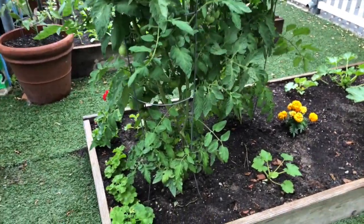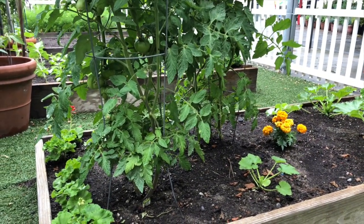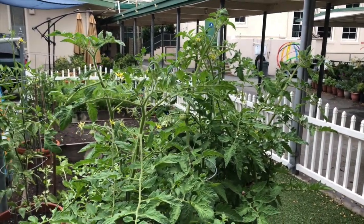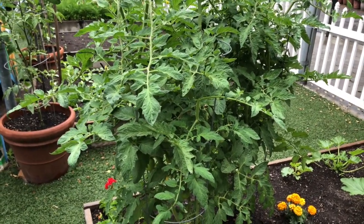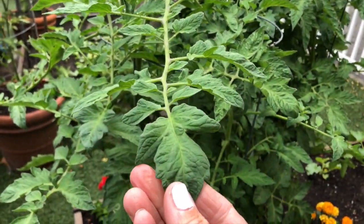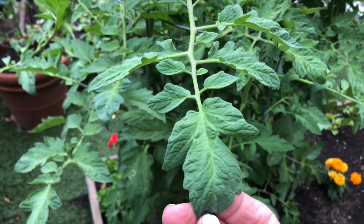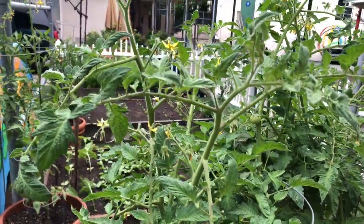So boys and girls, I wanted to give you an update about how that tomato plant has grown, the one that I showed at the very beginning. And look how big that tomato plant has gotten. When I bought it, it was very small, but because of photosynthesis, because the leaves have chloroplasts inside, the leaves and the chloroplasts are able to make their own food out of water, carbon dioxide, and sunshine, they are able to grow and make fruit.